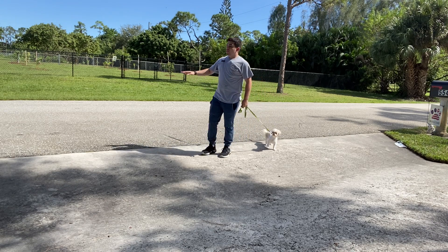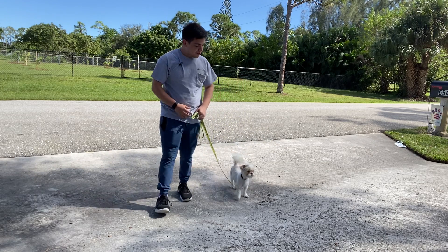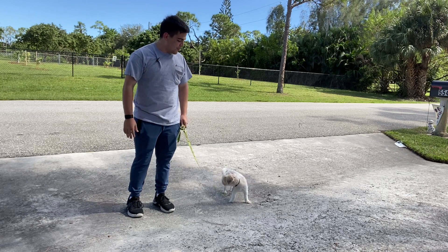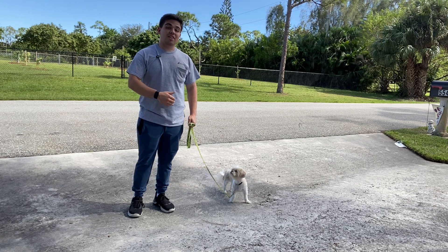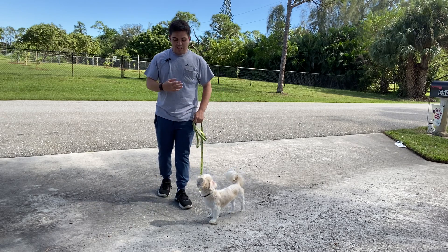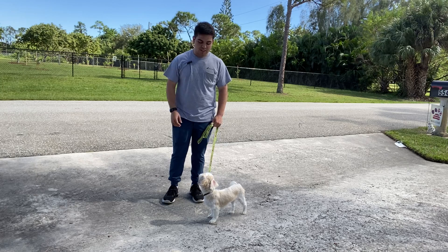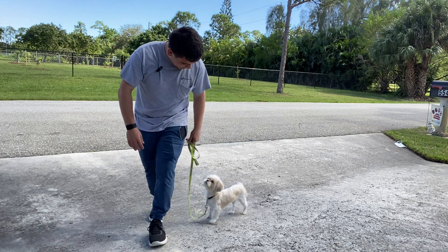In the beginning she was a little rough — she was trying to stay on the ground — but we've been here for a while, she got tired, and then she fought through and did amazing. She was at my pace; she did not pull, did not get behind, did not get away. She stayed by my side and was even giving me eye contact, which is very important. That was the best walk we have done — she did amazing!